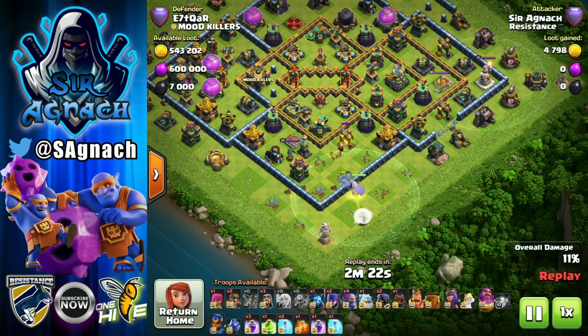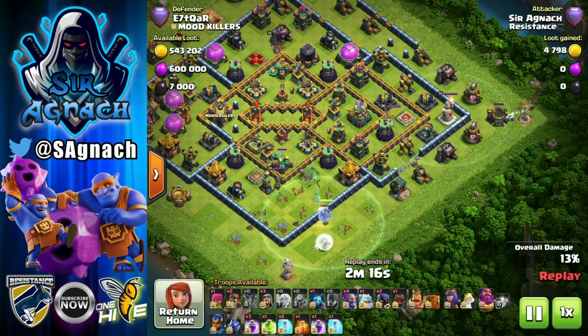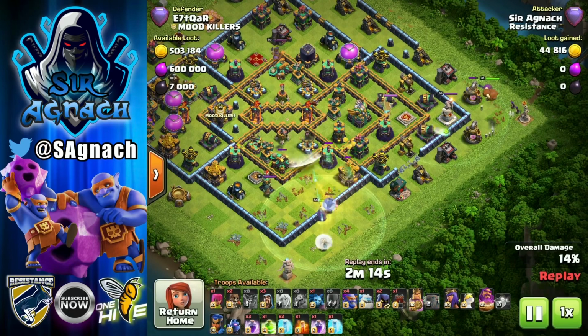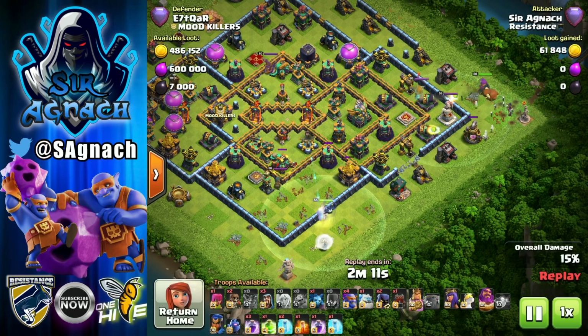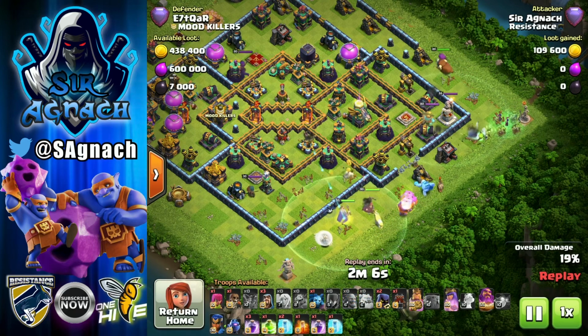On this base it's quite central, so I just wanted to create the pathing, then putting a couple of witches and my king at 3 o'clock to create the other side of the funnel, then getting everything to go in towards the eagle with the log launcher from behind.